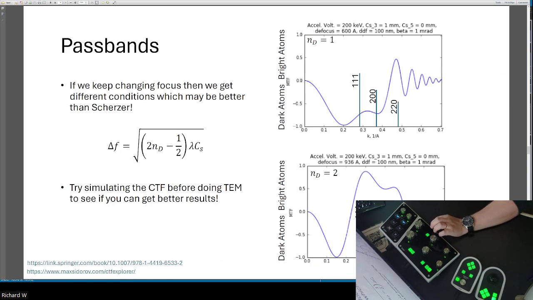And like we said yesterday, sometimes Scherzer focus is not the best. Scherzer focus is the theoretical point where we have this large passband, and the point resolution, so the first crossing of this x-axis, is maximized.